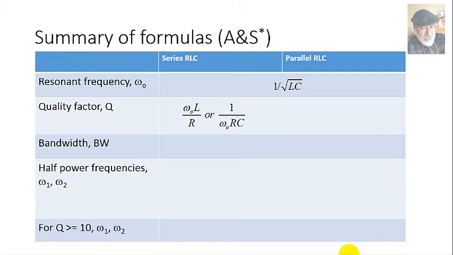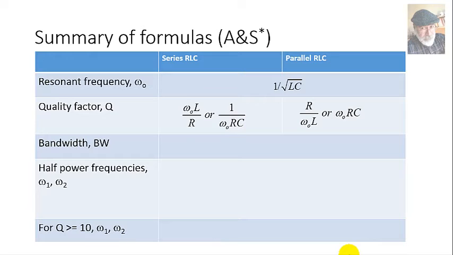And what about for the parallel RLC? Well, the quality factor is how much bigger the conductance of the resistor is than the susceptance of the inductor or the susceptance of the capacitor. What? Well, you remember that the inverse of impedance Z is Y, the admittance, right? You remember that the inverse of R, the resistance, is G, the conductance, correct? Right. Well, the inverse of a reactance X is the susceptance B.